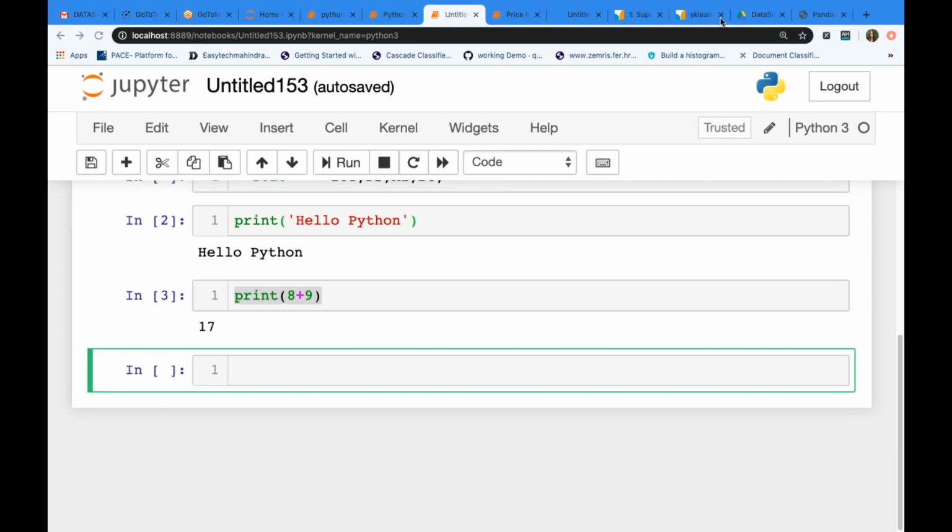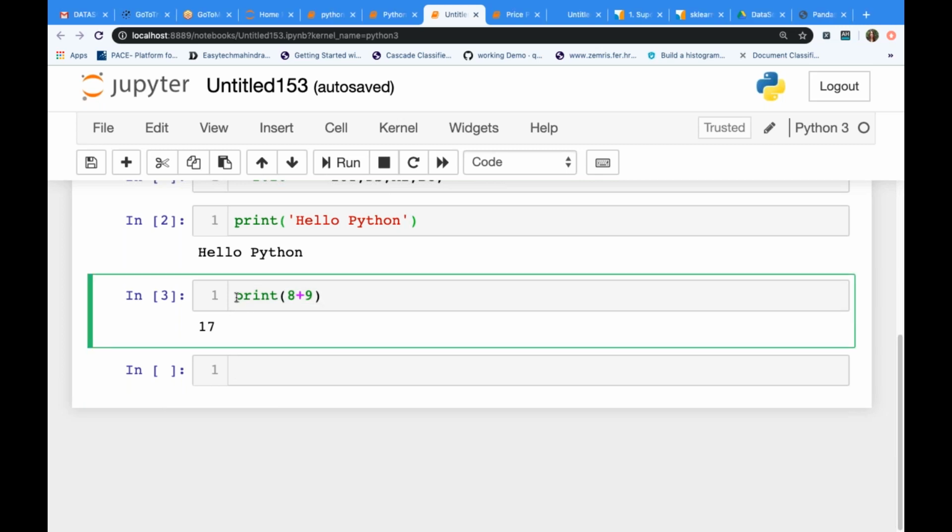Okay. Any other answer? Let's say I commented this. That part will not be executed. Correct. So there are several purposes why I will comment. First is documentation, right? For documentation purposes, comments are really helpful. Let's say this I am printing. One second.